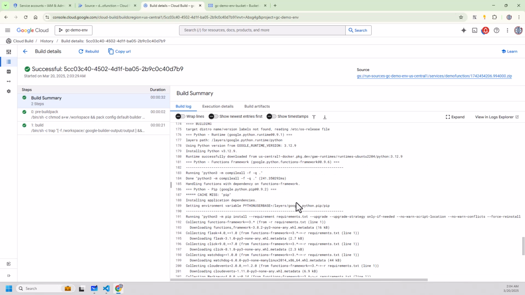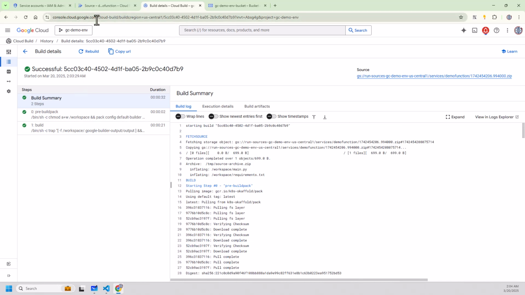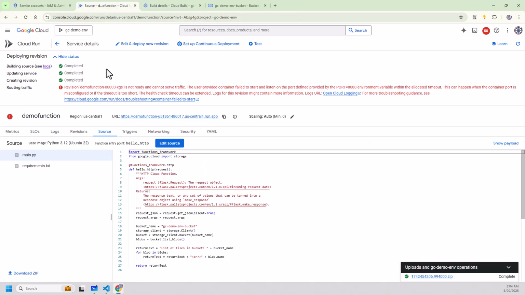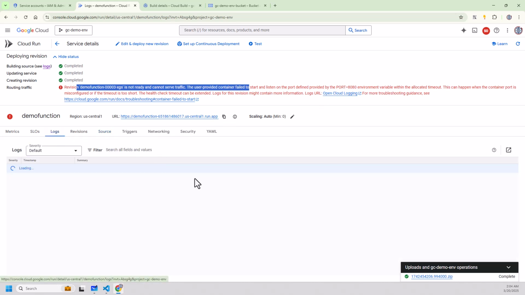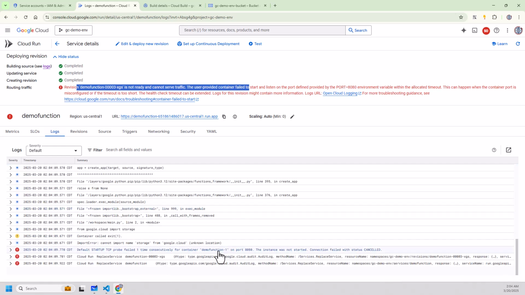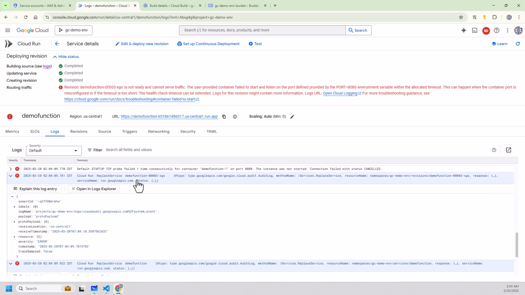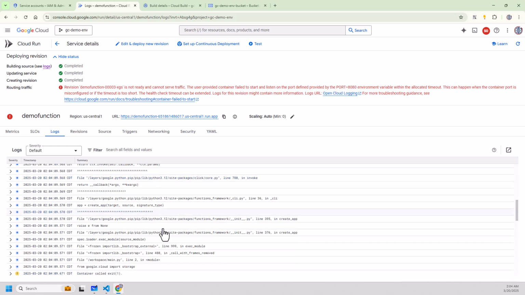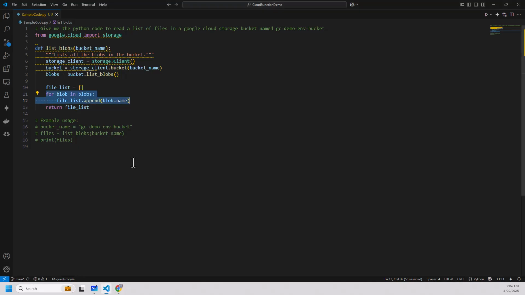So it's working on that to build that, but we're probably going to run into a little bit of problems with what's been installed. So it built, but when we actually go back here, revision demo function is not ready. They're saying it didn't run. We could try looking at Cloud Logging. So now Cloud Logging might have a few more details for us, although sometimes it can be a little cryptic. Demo function, method, something in here. We had a failure. Okay, we had a startup probe fail. And from cloud import storage. Oh, that caused our exit. Yep, it doesn't know what that is. Okay, that's because we didn't pip install it.